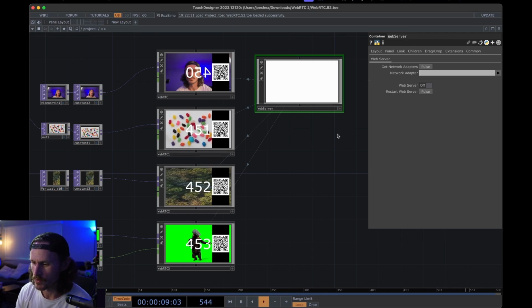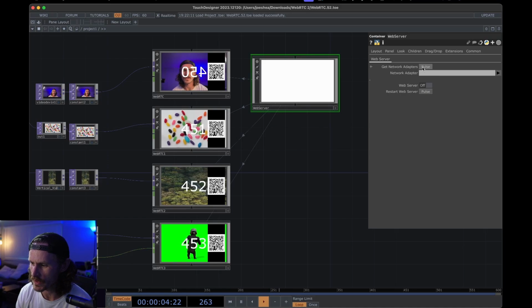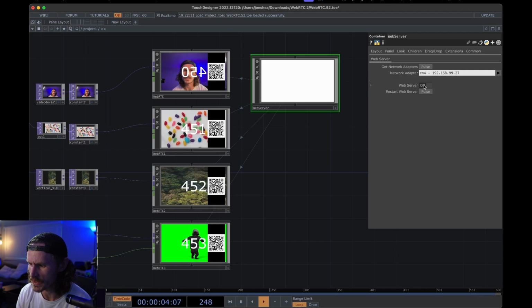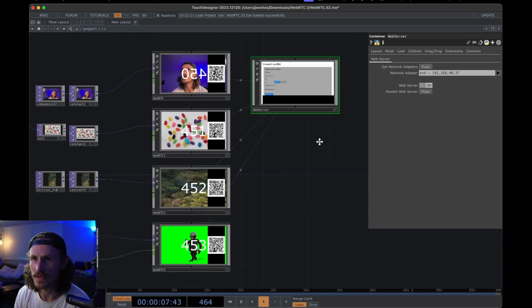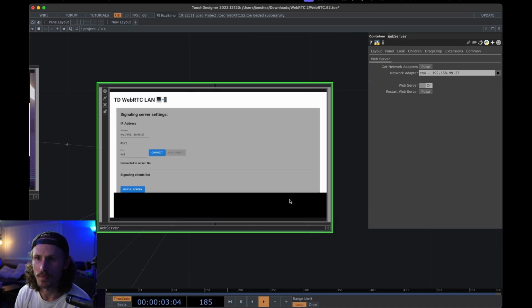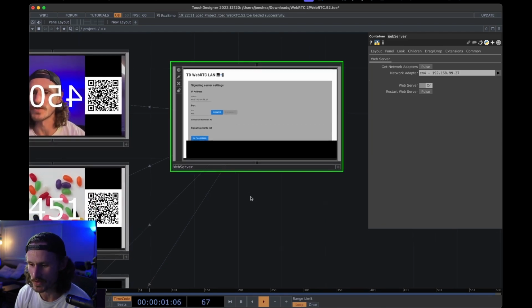So once you have your TouchDesigner project file open, the first thing we're gonna do is click on the web server node and go over to get network adapters, pulse that. That's gonna get all of our network adapters. And we're gonna go to the dropdown and pick whichever network adapter or IP you wanna use for these QR codes to generate. So we're gonna come in here, I'm just gonna choose this one. And then after that, just toggle on the web server. And so give it a second. And if it's working, then that means the web renderer, which is inside this, will actually load the web page. So you should see something like this. It's more for just making sure that it works.